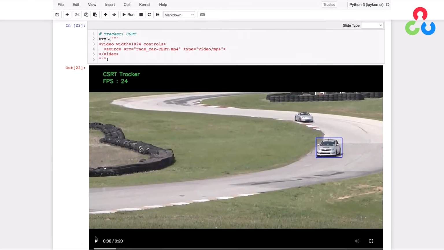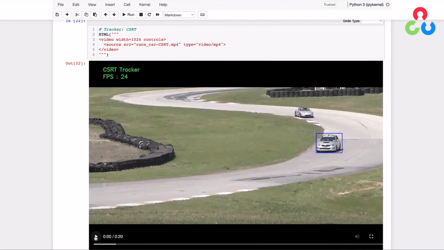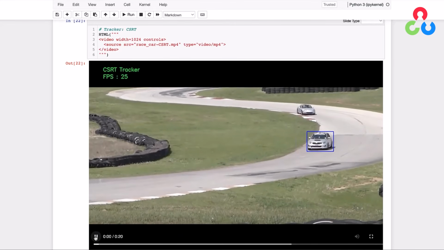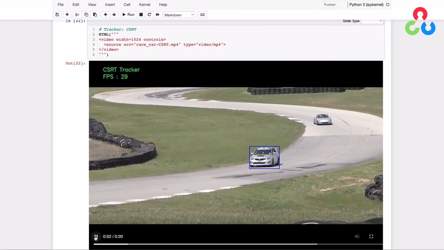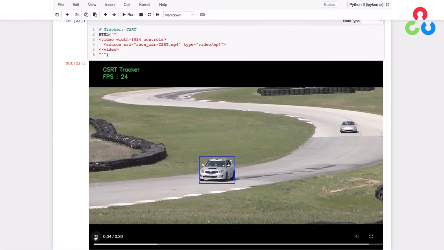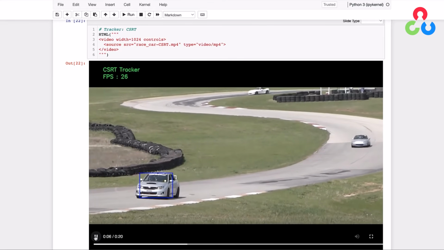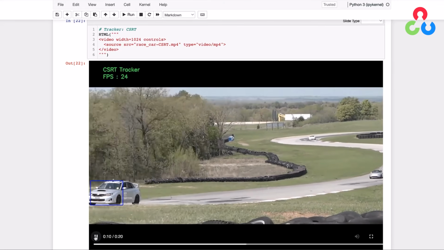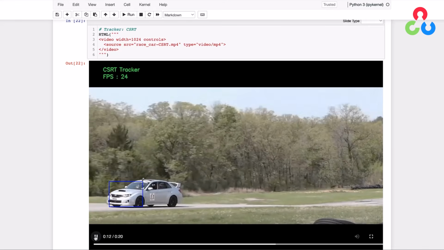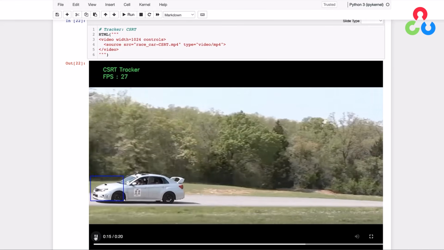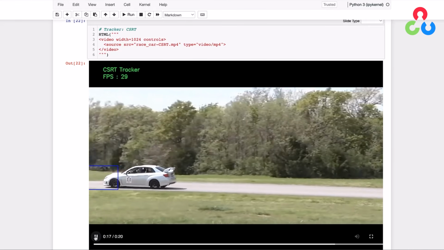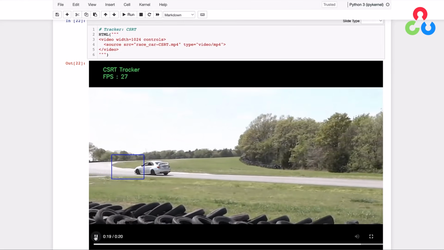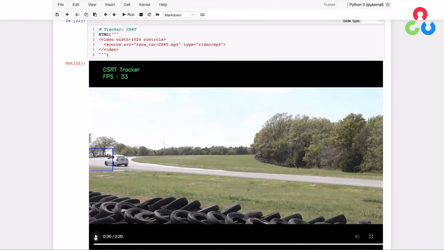tracker. And notice that this one does a little better job of tracking the car with a bounding box encompassing the entire car and centered on the car for pretty much the first portion of the video. But then also notice that towards the end of the video, when the car is making the turn, the tracker is a little bit biased towards the front of the car, and then at the end of the video, it's kind of leading the car a little bit. So it doesn't drop track, but the location is a little bit off there towards the end.